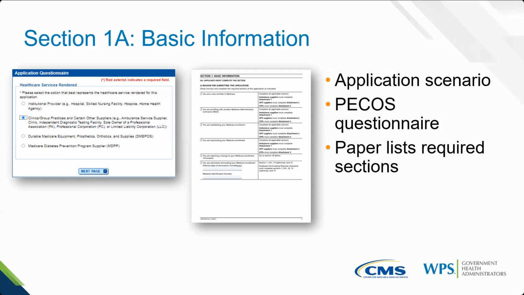It's going to tell you what sections need to be completed. On the paper application, which is the image on the right, you're going to see two columns. The first column is: tell us what you're trying to do. You're a new mass immunization supplier, so you're going to say you're submitting a new enrollment. We'll get to the specialty on the paper application in a minute. But then the second column, for all of those application types, is going to tell you which sections. In this case, it's going to tell you all applicable sections. So it's just a matter of reading through the sections and determining which sections are going to apply to you on paper.